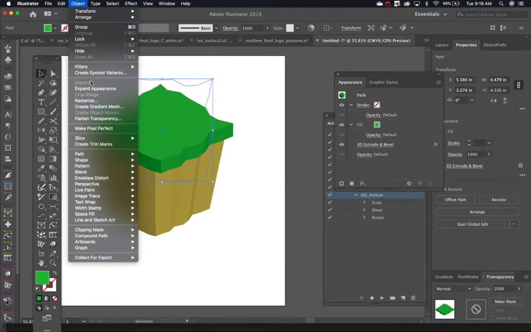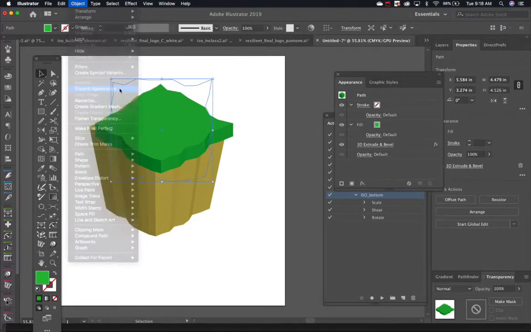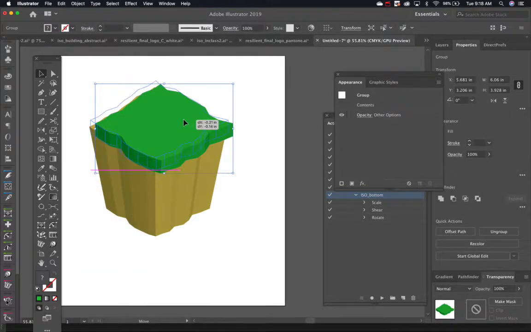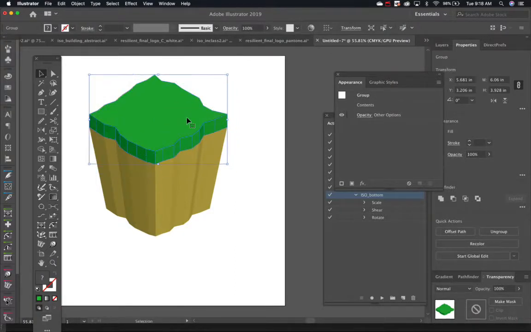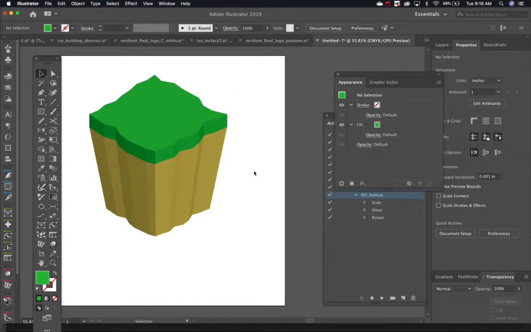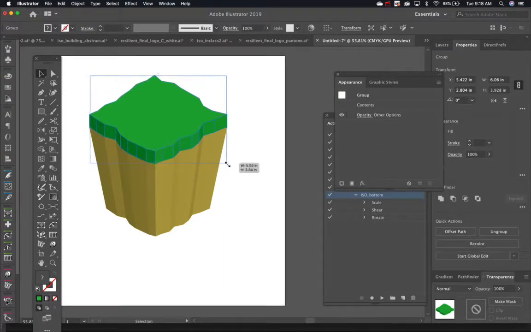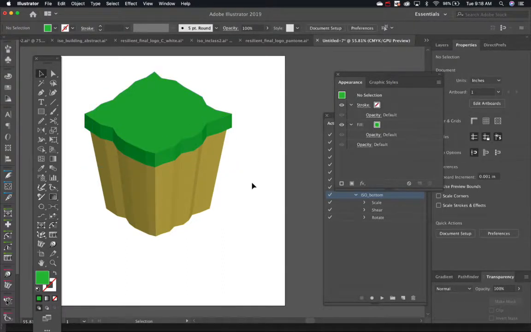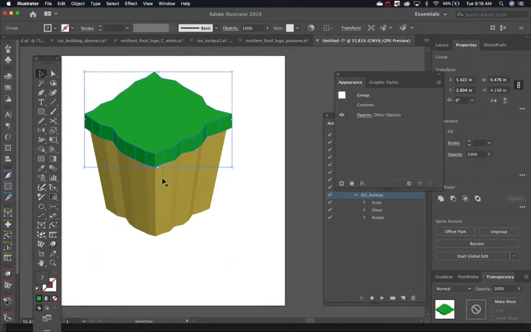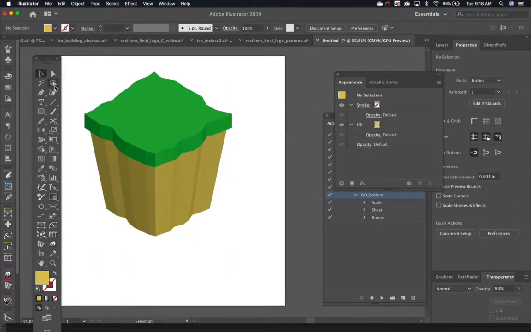Yay, so now that's over top. Let's go Object, Expand Appearance, and I could rest that right on top of it. If I wanted to, I could also make these ends come in a little bit, or make this a lot bigger and let it sit on top like that. Let's lock this shape so we can grab some of this.